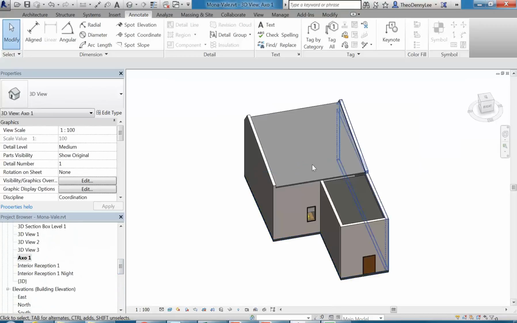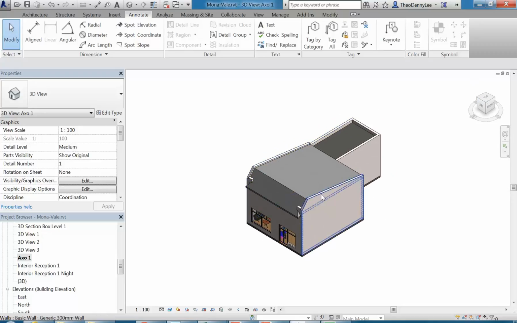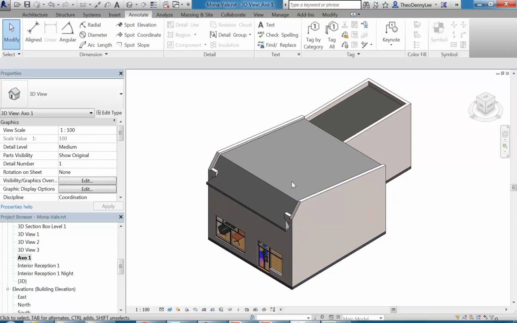AXO1 has changed. So if you want it to go on a page, you need to leave it the way it is. You can't start orbiting and changing the view because that's going to change the view on the page. And so people often ask, how do you save a view or how do you export a view? With Revit, you don't need to. The views are always live, but they're always there and ready to go onto a page. So they've given you an option, if you forget that it's on a page, just to make sure that it doesn't change, you can lock it.